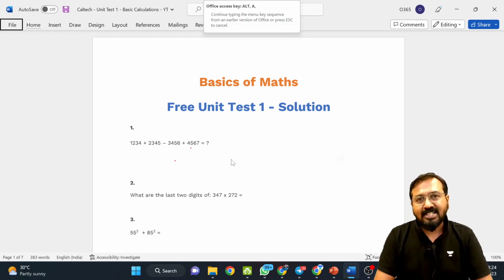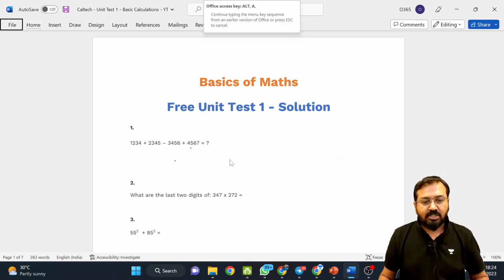So you can take that link and then watch this video to understand the shortcuts to approach those questions. The first test was mainly about calculation techniques, how to quickly add the numbers or multiply the numbers, and the shortcuts of square and multiplication that I taught. So yes, this is what we are going to apply. Let's see how to solve the questions, guys.